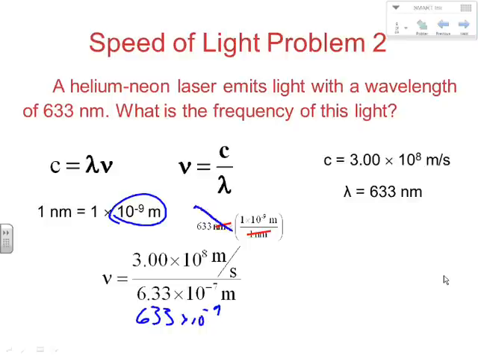So rather than going through all this garbage, the easy way to do this is instead of using 6.33 times 10 to the negative 7th, just use 633 times 10 to the negative 9th meters, and it works perfectly fine. So just do a simple substitution, and it will make the math here significantly easier. So don't go through the extra step and convert. Just write it 633 times 10 to the negative 9th if you want to take the shortcut here.